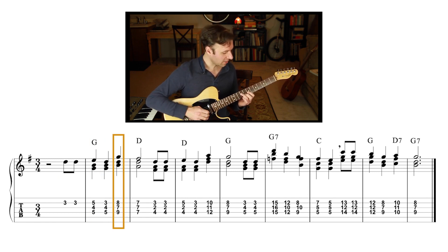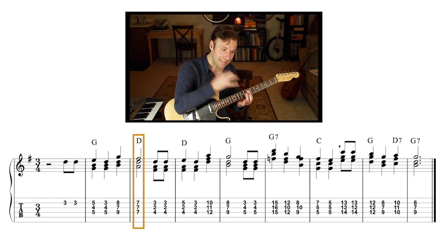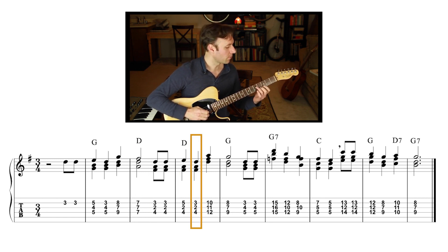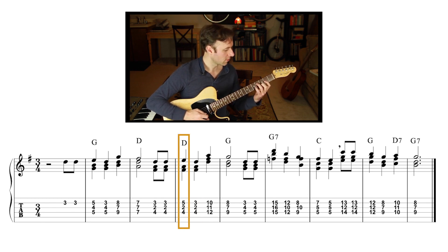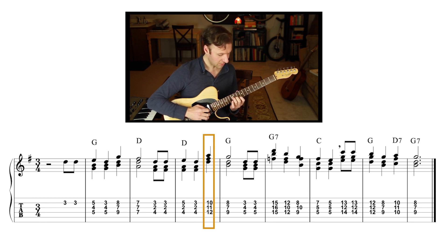The melody goes up to the next note, still on G, so I need to find a G chord shape on strings three and four with that melody note — and it happens to be this chord shape here. If you know your inversion shapes along the strings you're working on, that makes things significantly easier. I can see a G shape here, a G shape there — we'll use all of those triad shapes. Now the chord changes to D and I can see a D chord shape here for that melody note.